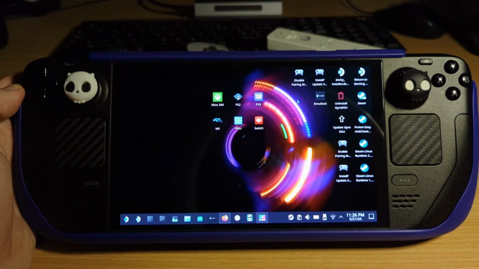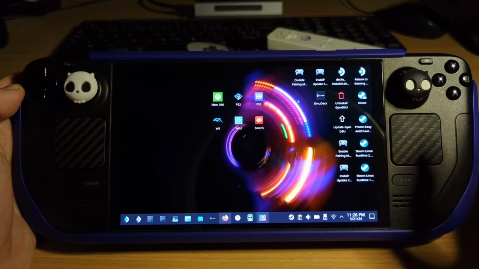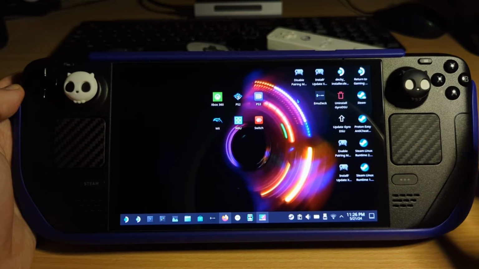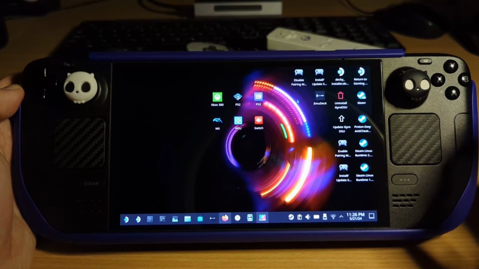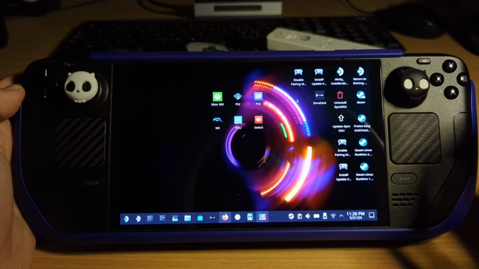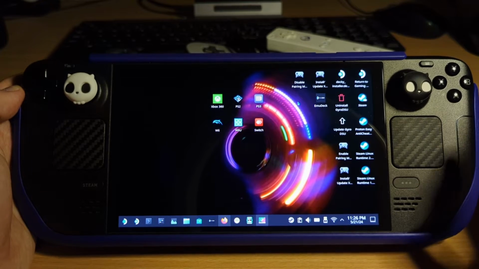Today we're going to be installing PokeMMO on the Steam Deck. That's right, the number one, in my opinion, and most other people's opinions, well, everyone's opinion really, the best Pokemon MMO ever, or right now, right? We're going to be installing it on the Steam Deck, launching from game mode, all in one video. Is this going to work? And here's how you do it.